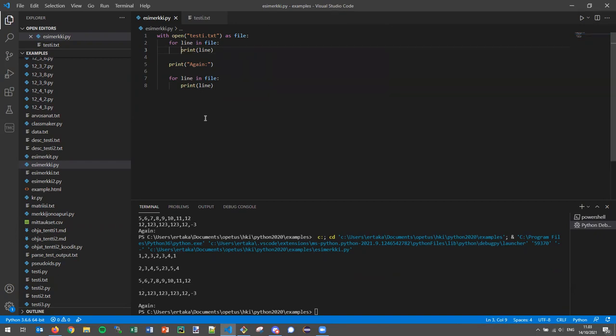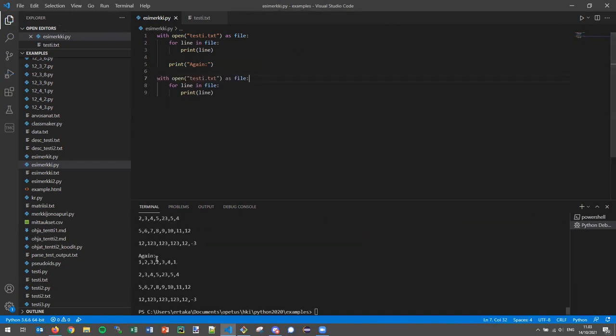And the reason for this is that there's this pointer created in file when we open it with the with statement, or with the open statement actually. And when we reach the end of the file, then you can't start iterating through it again. So if you need to read the file several times, we can actually manipulate the pointer. We can set the pointer back to the beginning of the file, but then again, on the other hand, it's probably just as easy to just open the file again like this one.